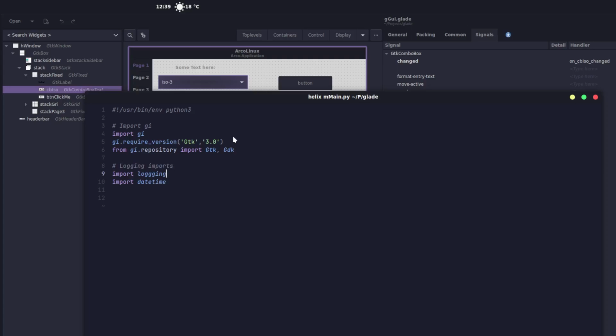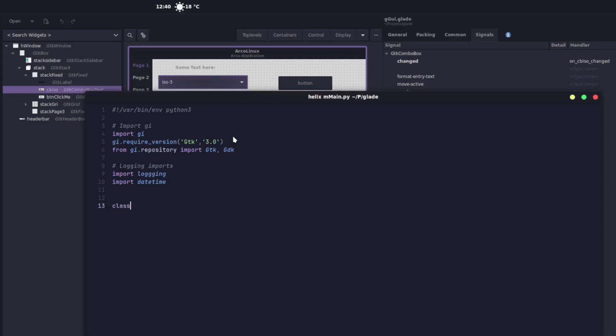Logging is Python's inbuilt logging feature, and it's a lot easier than setting up functions and procedures to log. Once this is set up, it's a lot easier. Datetime, we're going to use that to make a file name with a date and a time. Every time we run it, it will create a file name based on the date and time, and anything that happens will get logged into there, as well as displayed on the console. I think that's all we really need for now.